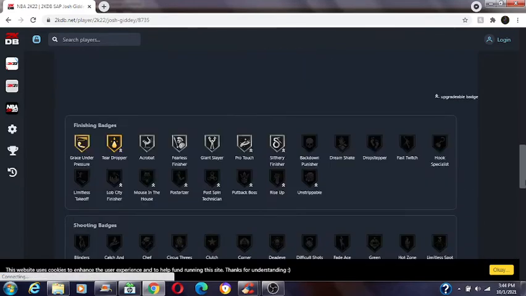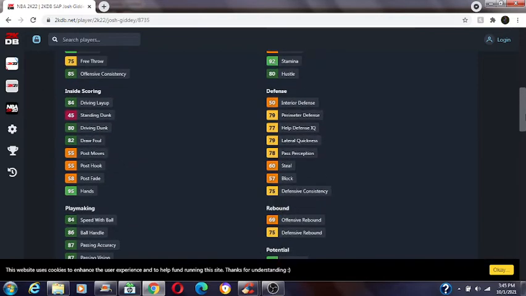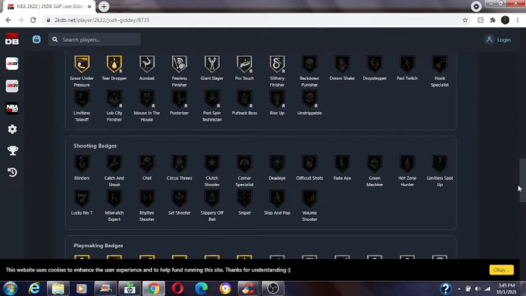50 interior, 79 perimeter, so he can play on the perimeter. And 84 speed with the ball. Actually, I'm surprised I'm saying this. He's actually, what the hell, bro? He's not even that good. He can dunk, but he doesn't really have any good finishing badges to dunk. Am I right? Or flashy dunks or anything. And he has almost a 70 driving dunk. No shooting, even though he's a shooting guard, small forward.